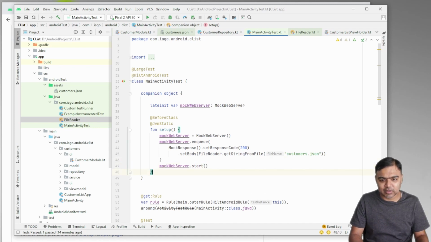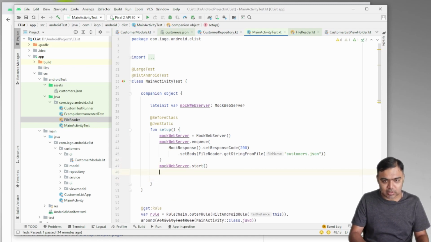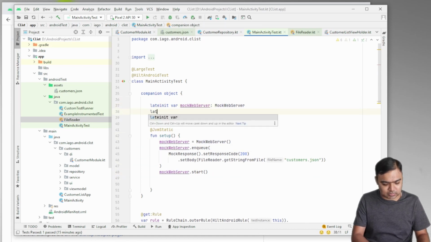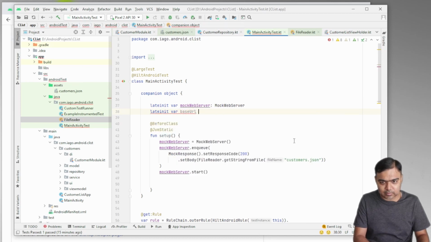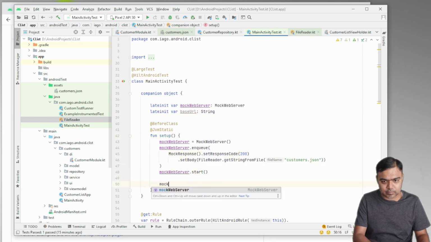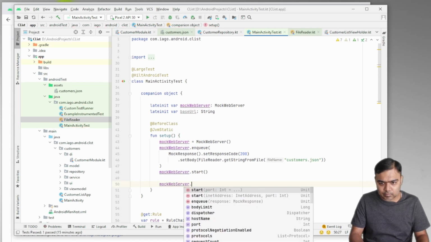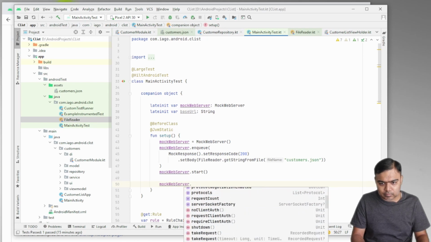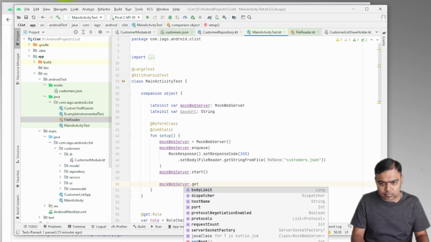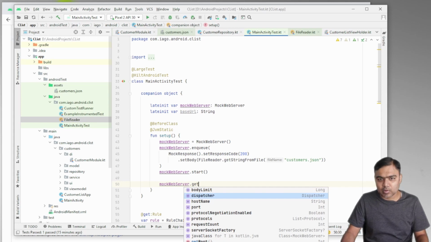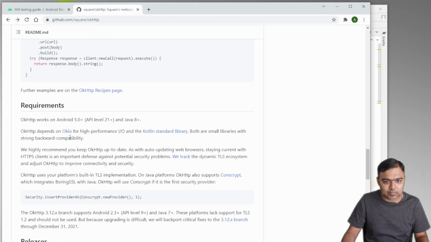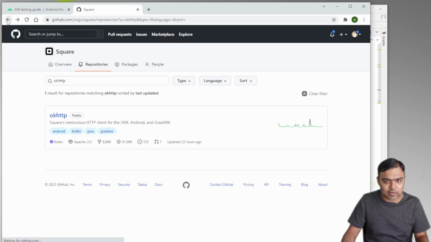Let's also do one thing: let's store the URL so that we can use it later. So base URL. Okay, there was a way to get the base URL. Let's do that.